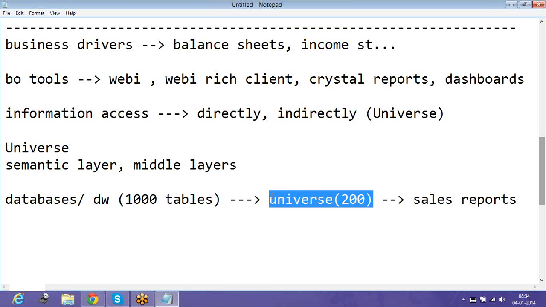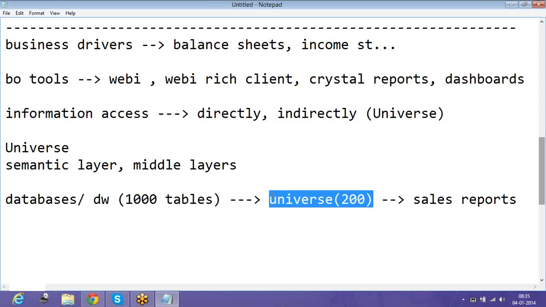So take the connectivities, how to get the relevant data, what is our report requirement, analyzing the report requirement, analyzing the data sources, and trying to design the universe. What is the architecture we use in the universe designing? What are the schemas we use? So all these things we'll be discussing while making the universe. So that's why 50% of our classes would be the universe designer only.